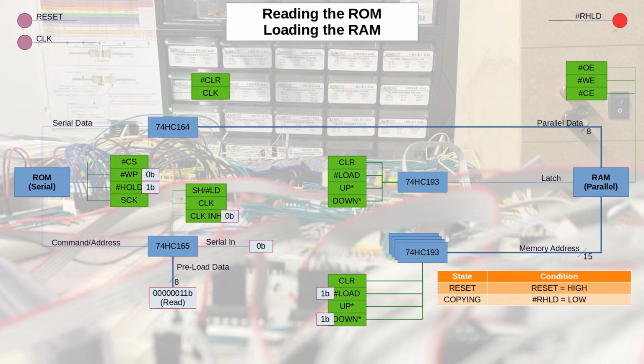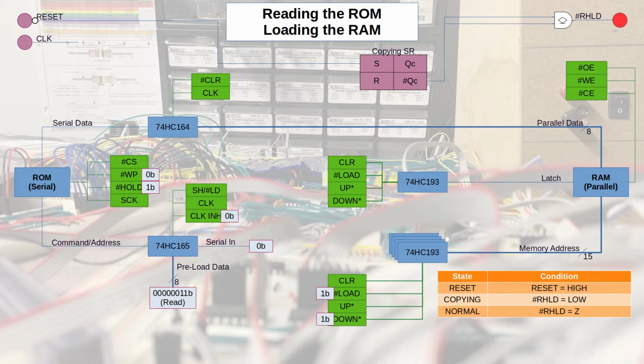this circuit. The second state is going to be while we are copying data or in reset hold. And that's when that signal is held low, meaning that we cannot allow the computer to do anything because we are still copying. And finally, the last state is normal operation, when we are completed with copying and are ready for the computer to actually start working.